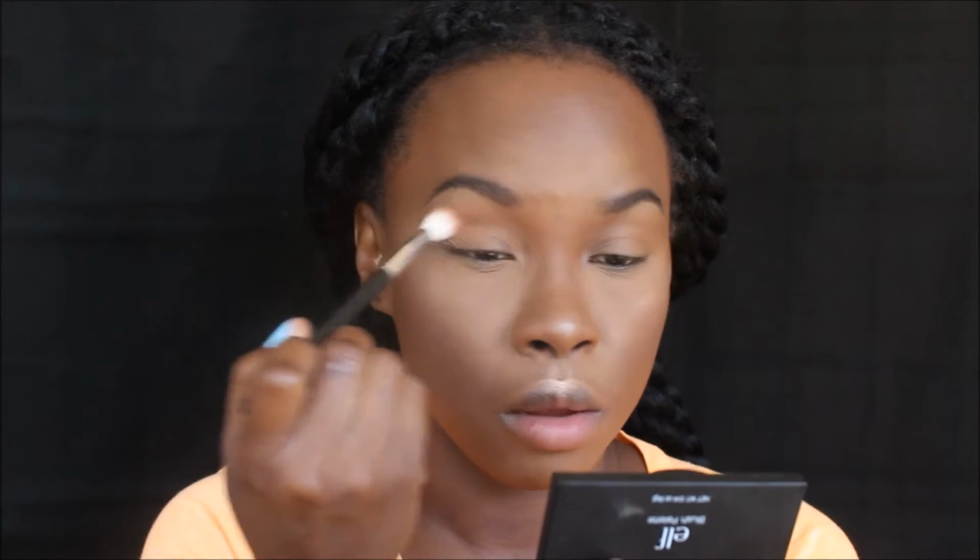First thing I'm gonna do is I'm gonna take a fluffy blending brush, and I'm gonna take my bronzer that I used earlier. I'm just gonna sweep that into my crease area. Not gonna put anything on the lid. I'm gonna take a pencil brush and some more of what I used to highlight, and I'm gonna apply that to my inner tear duct just to make my eyes kind of pop a bit more.